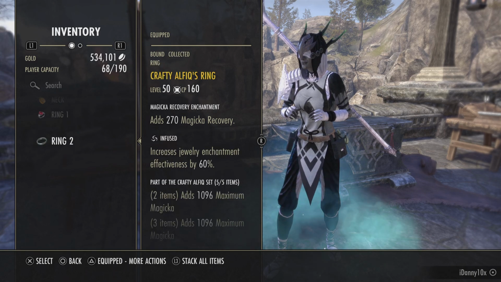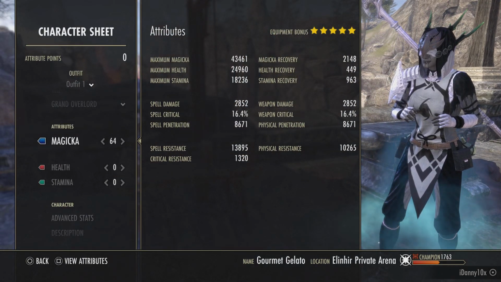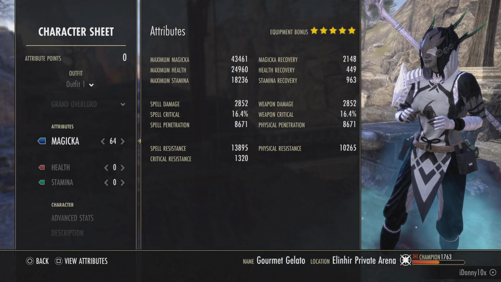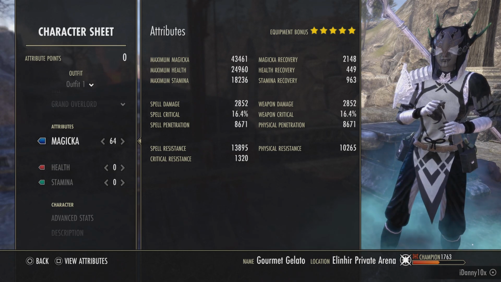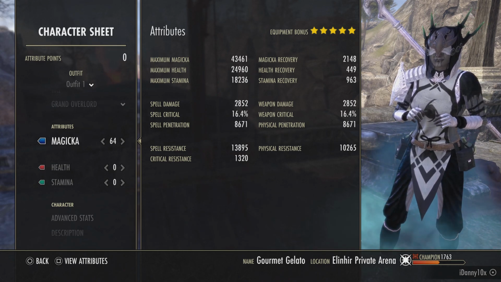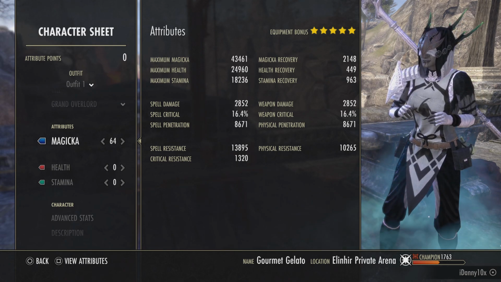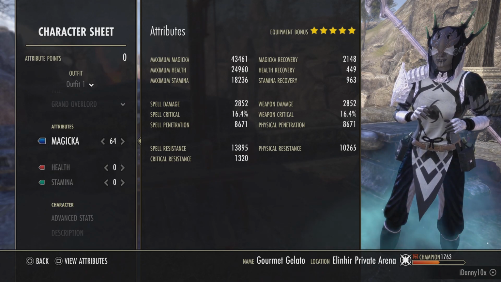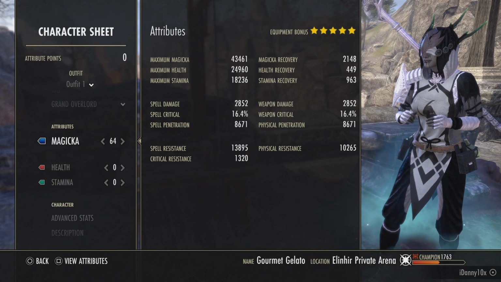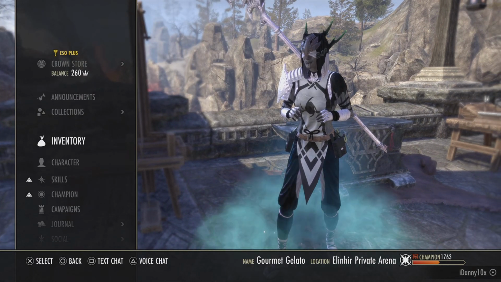I have chosen infused over arcane because I want my mag. I like with Vamp 3 to have my mag recovery around 2,000 plus. The more the better. I was with Breton and 2,000 mag recovery. I felt good. With High Elf and 2,000 mag recovery, I felt pretty good. Not as good because I don't want to dark deal as much when I'm in combat. I would like to just have my mag recovery be nice in general, so now it's at 2148 with these infused glyphs, and I really like that.